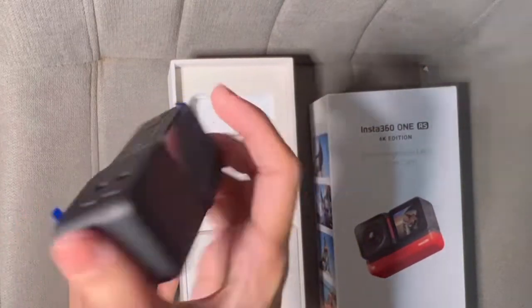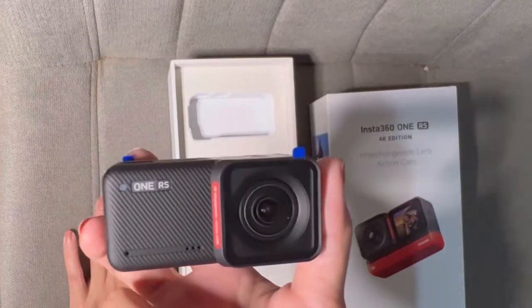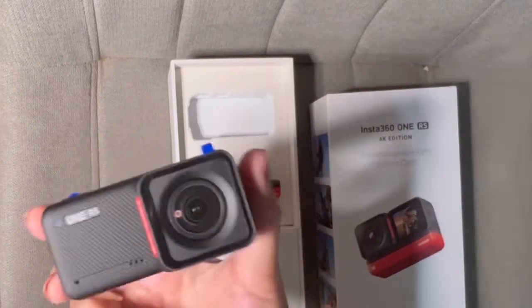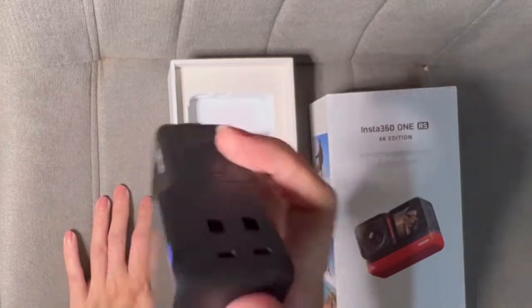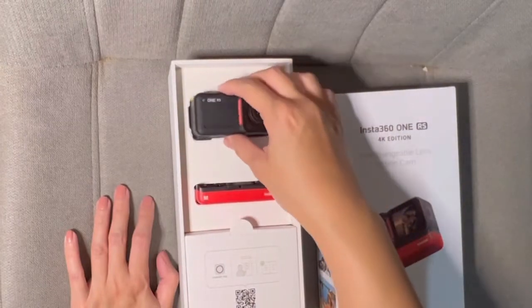Actually, that's one of the reasons why I decided to get this one. I think I've mentioned it already, but in the future, if I do decide to get the 360 camera, it would be an option for me. I would just have to change the lens.